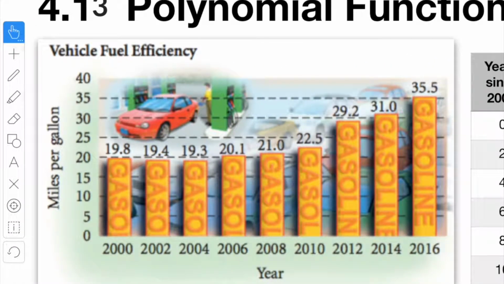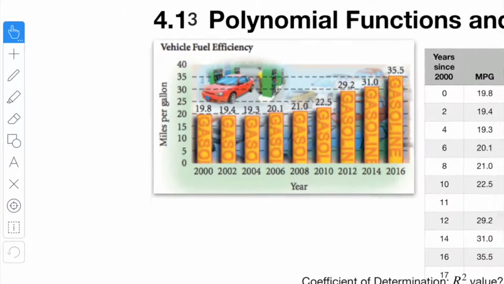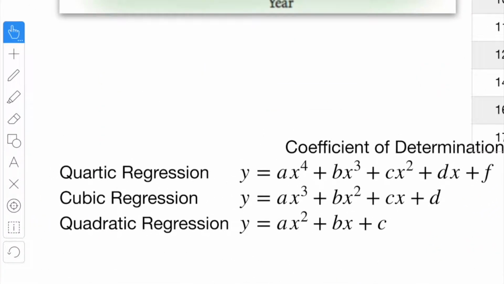If you wanted to get some sort of line of regression, to be able to predict where this trend is going, then you've got some options. You could do a quadratic regression, where you only have three terms like this, or you could go even better to get a cubic regression like this, or even better would be a quartic regression.